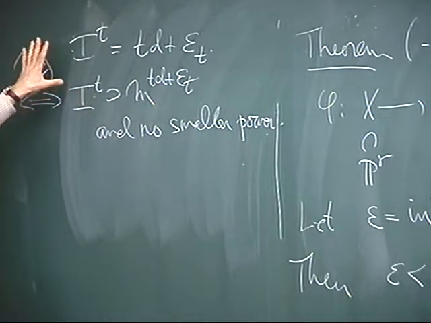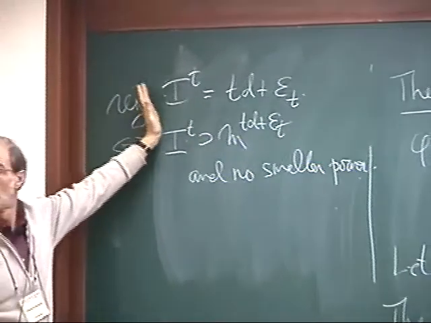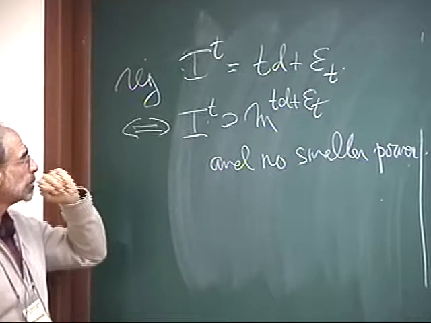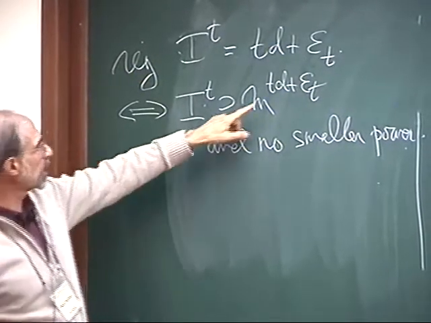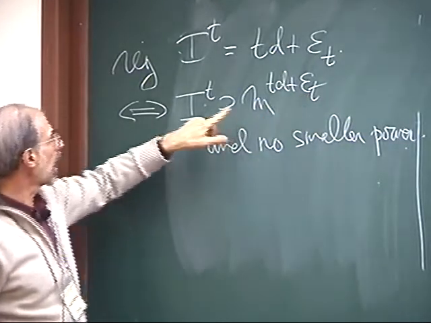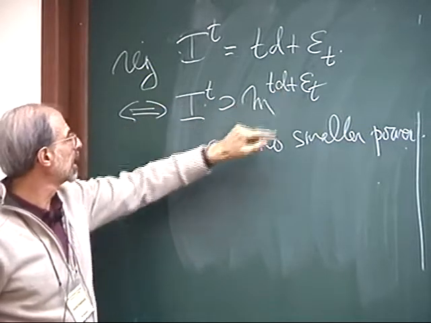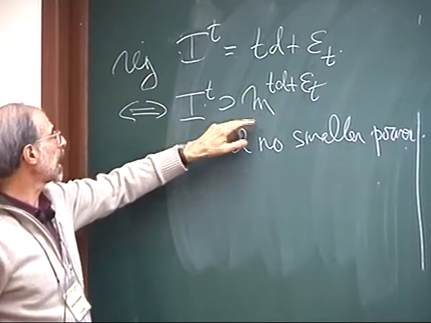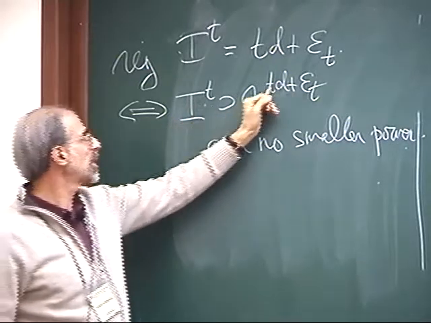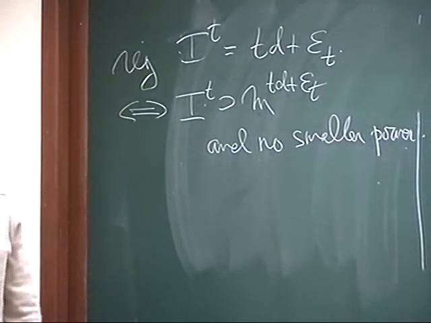It's not hard to see from the cohomological characterization of regularity that this is just another expression for the regularity in this very special case. Now, it's obvious from this that the epsilon t's are positive, because I, generated by forms of degree d, is contained in m to the d. So I is contained in m, I to the t is contained in m to the td. So if you want it to contain m to the td plus epsilon, you better take epsilon positive. So this is some sequence of positive numbers.